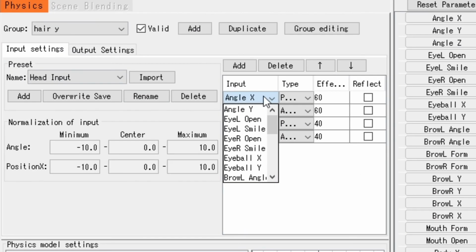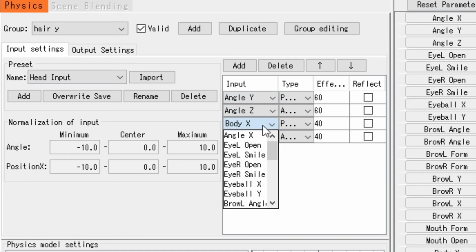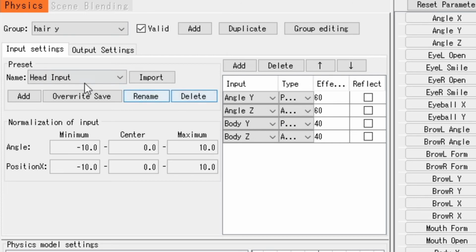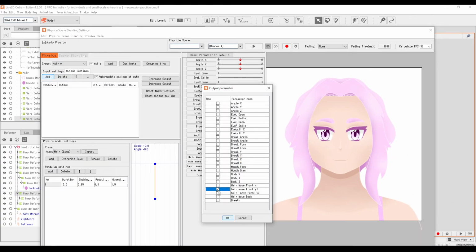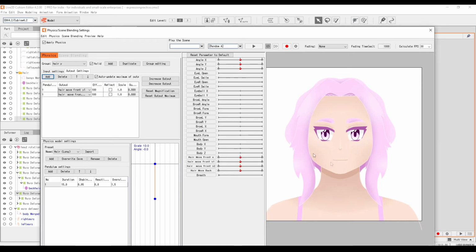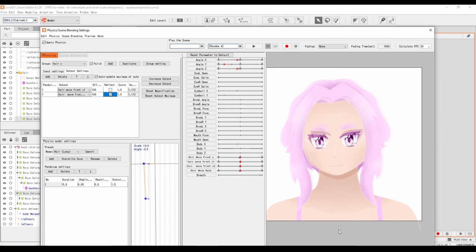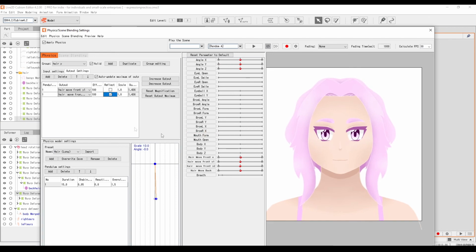So here you're going to go ahead and change the angle X's to angle Y's, and the body X to body Y. So here we're going to add both the Y1 and Y2. Then I believe you need to reflect the Y2. And we're going to move this up a bunch. So I think for this one, we're going to do 10 and 10.